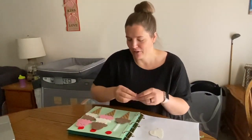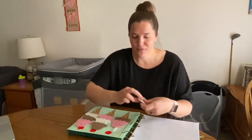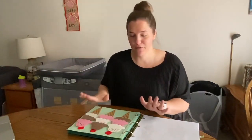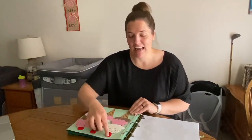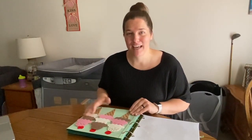And the way that I have it currently set up is that each of the scoops is in a different location on each of these little ice cream cone desserts. I also cut out something that resembles a cherry and I glued it to the felt so that each of these little three scooped ice cream cones had a cherry on top.